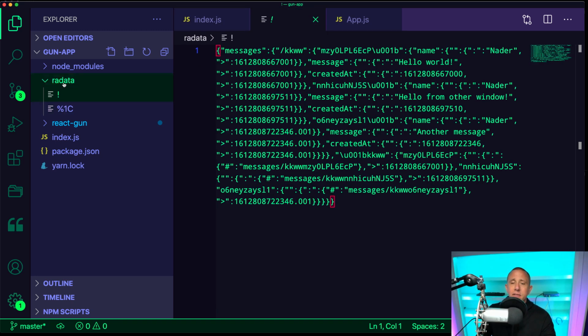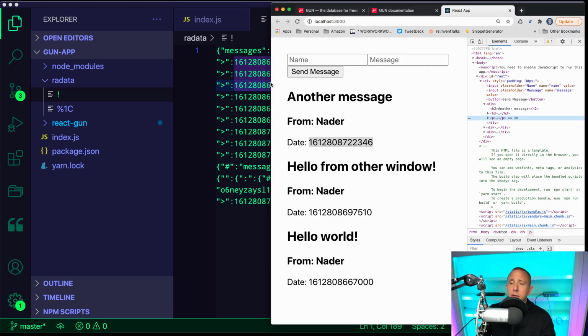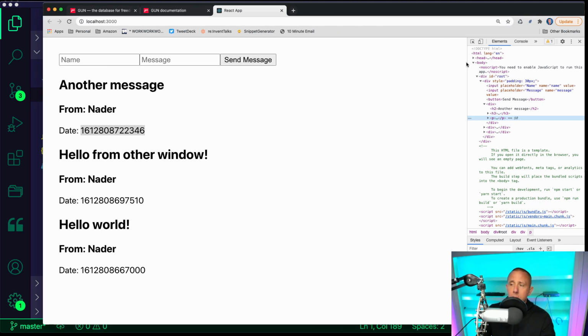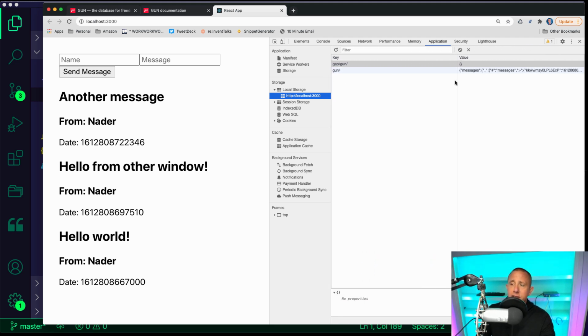So here we have this radata folder that has essentially whatever data has been stored. And then also if we crack open our local storage, we should see that we have our data saved there as well.